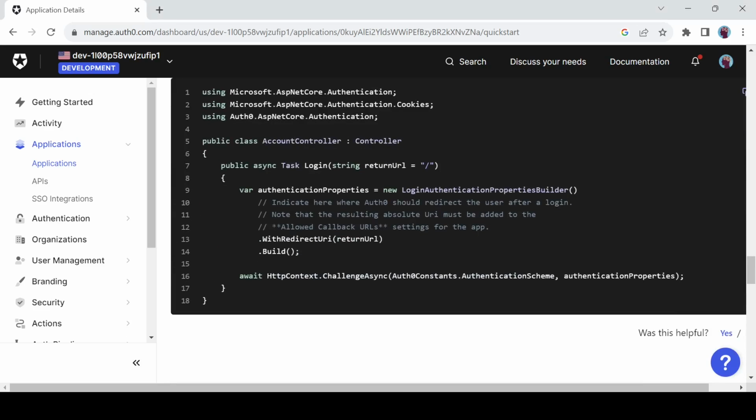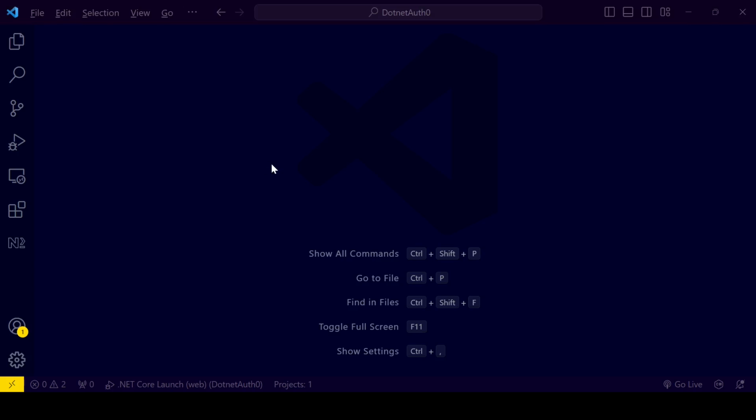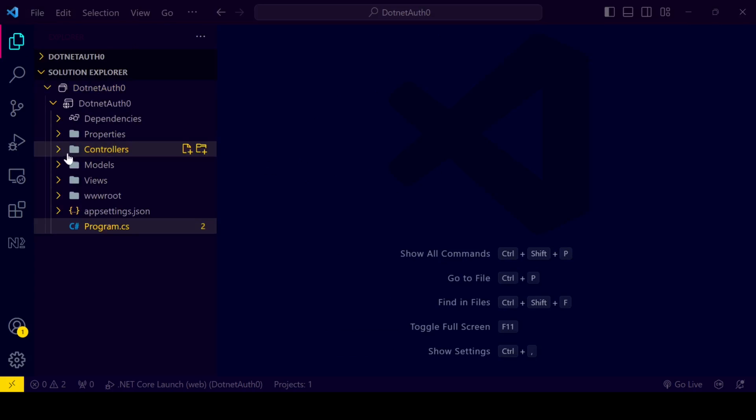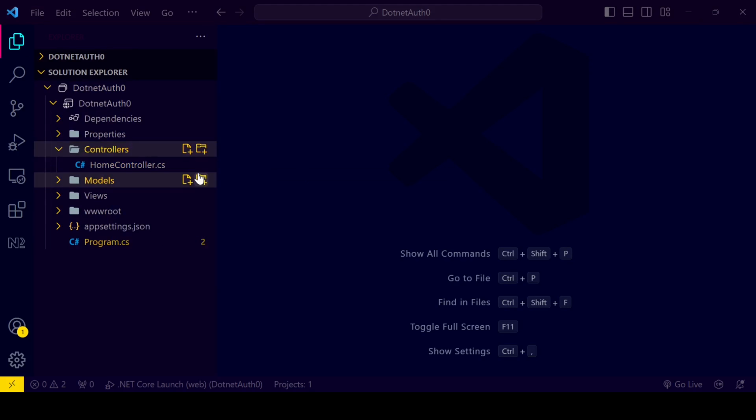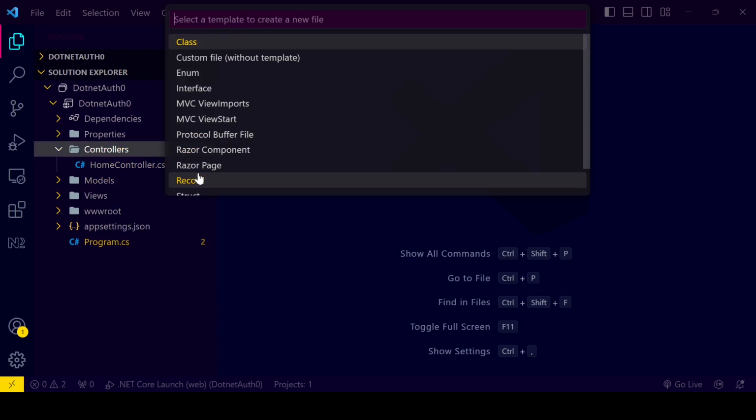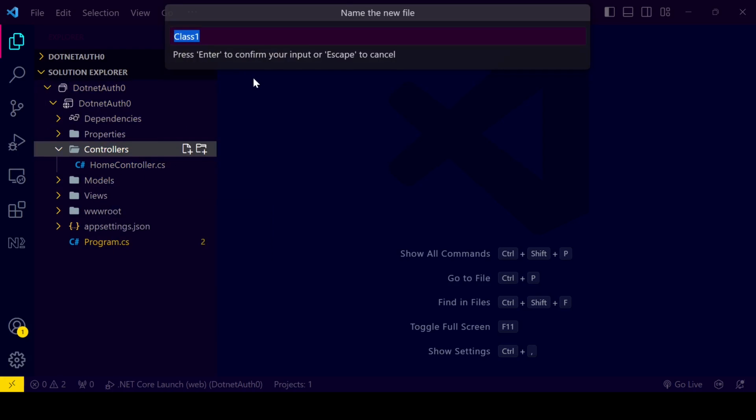It is saying that you have to create this controller, AccountController. So yeah, we are going to create an AccountController. Go here and add a new file, class, and let's name it AccountController.